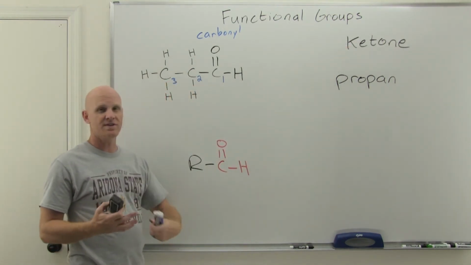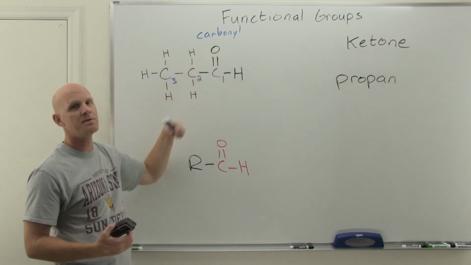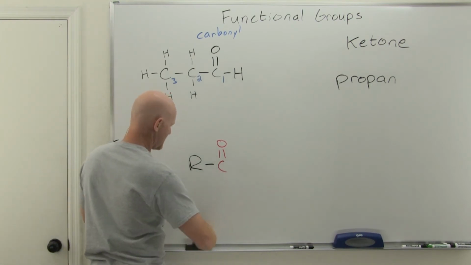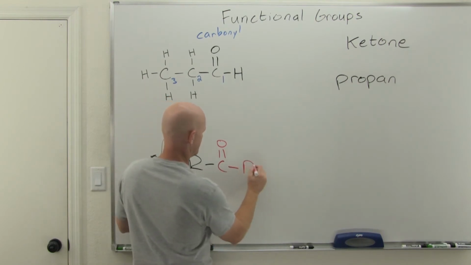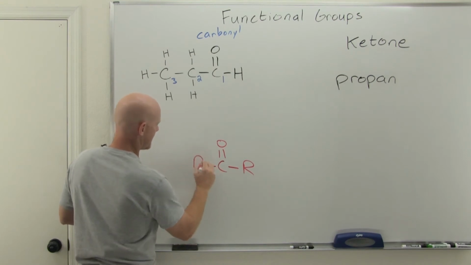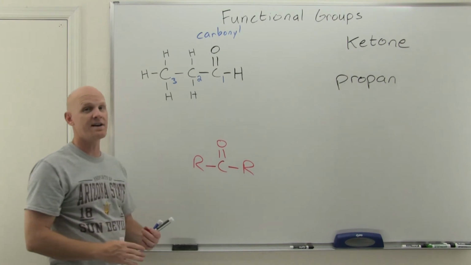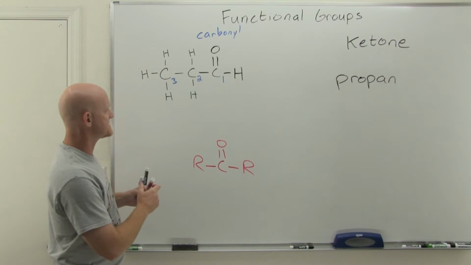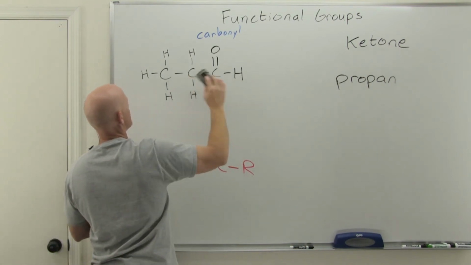And we'll find out that ketones and aldehydes have some similarities. Now the difference here is going to be that instead of the carbon-oxygen double bond being at the end of the chain, we're going to find out that the carbon-oxygen double bond is going to be in the middle of the chain. And so we're actually going to change both sides to be in red here. So the carbonyl carbon here can't be bonded to a hydrogen on either side. It's got to be bonded to carbon chains on both sides. It has to be specifically carbon chains. It can't be some other atom either. And so everything's there is important. So I need to doctor this structure then quite a bit here.